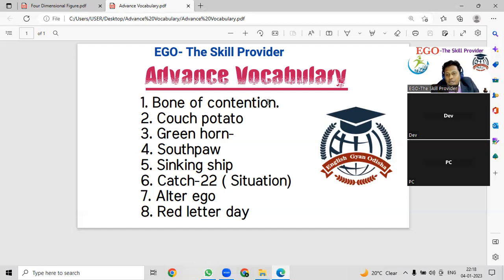And I mean a catch 22, you can say, sir, could you please make some suggestion for me? Because I am in a loss, means I am in a catch 22 situation. That is something called a catch 22 situation. That means you are undecided. You are not able to decide what exactly you want to do, what exactly not to do. Okay, that is something called a catch 22 situation.